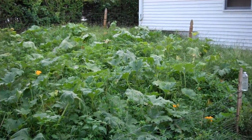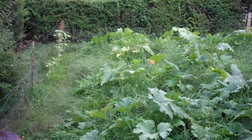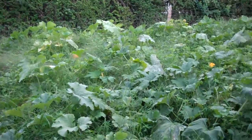Hey, it's August 10th, 2012. This is Pumpkin Garden Update Part 7. It's a little windy today.